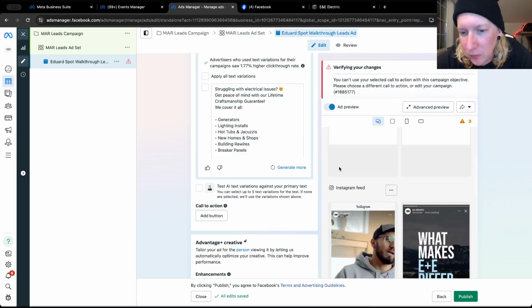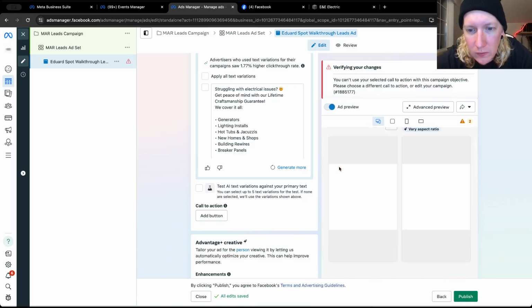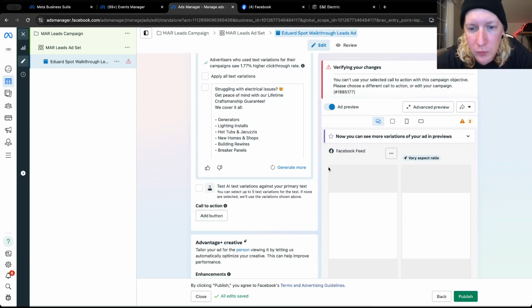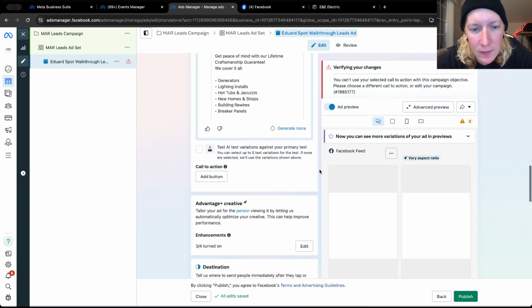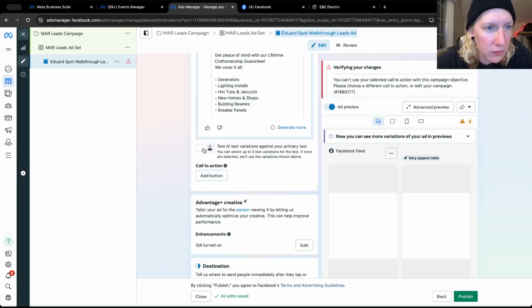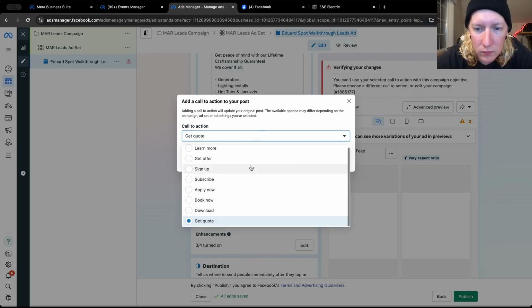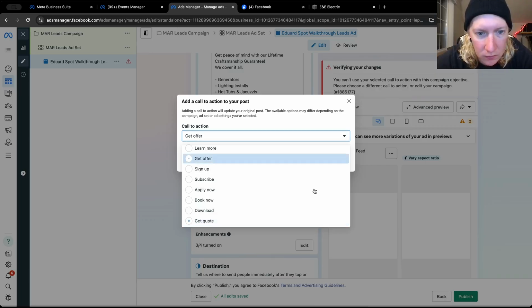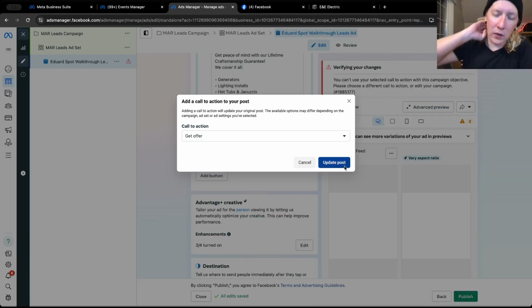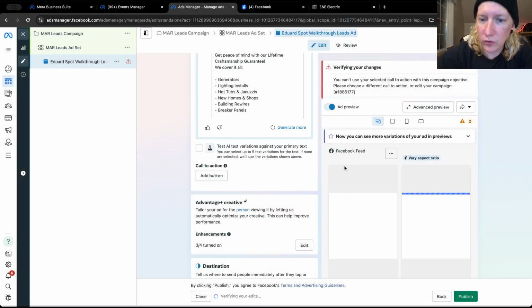Yeah, we might have to go in and use the same video, but just create a new ad that looks almost exactly the same, because it's stupid. It should work. I don't know why it doesn't work. Get offer, maybe? It's not what I want to use, but I want to see if it makes any changes.